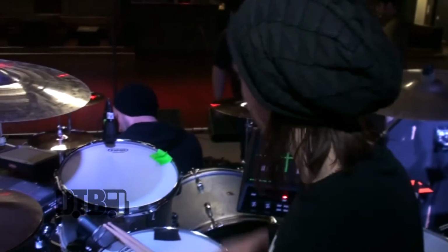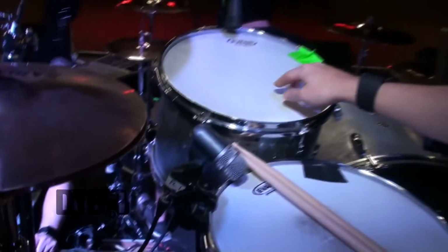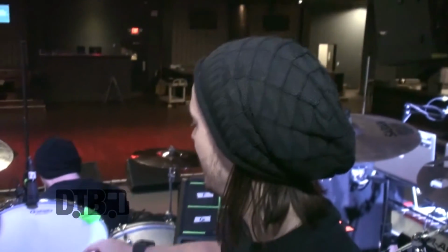In heads, Evans drum heads right now. We've got coated G2s on the top and clear G1s on the bottom. And the coated ones, they always just kind of round out the sound on everything. It makes it nice and smooth, a little bit closer to the studio sound, which I like bringing live.